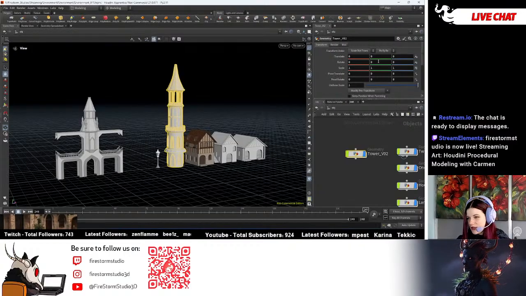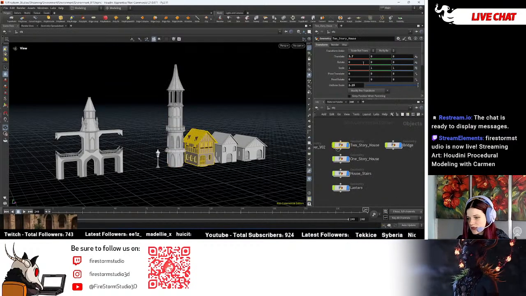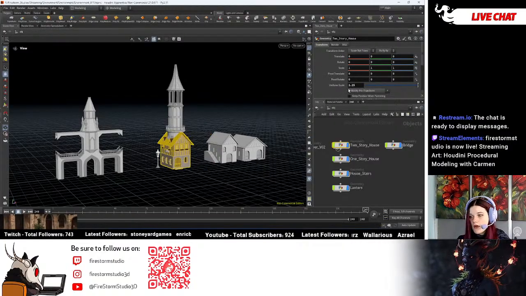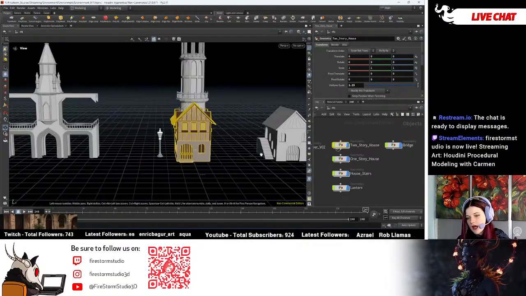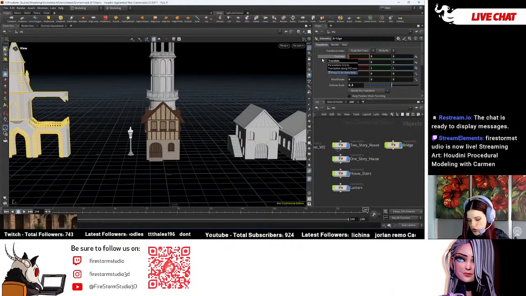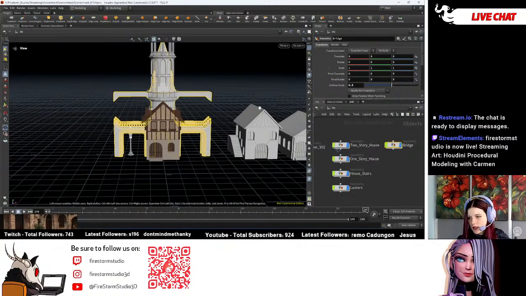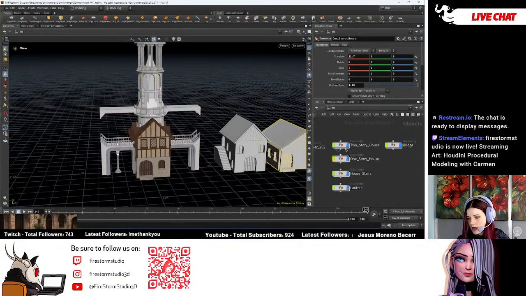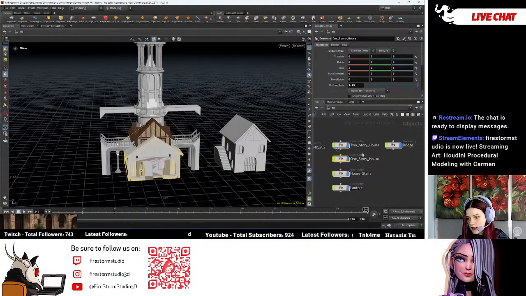I'm going to be zeroing the transforms on these, just due to the fact that I've moved them around. I'm not mad at the scale of these, but I do want to zero out the translation. So let's quickly do that, and then we go from there.